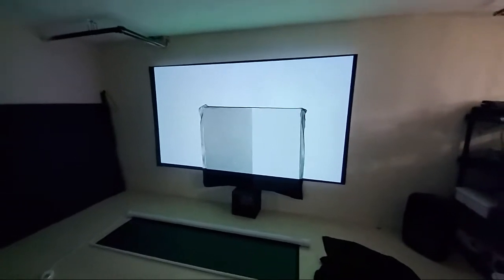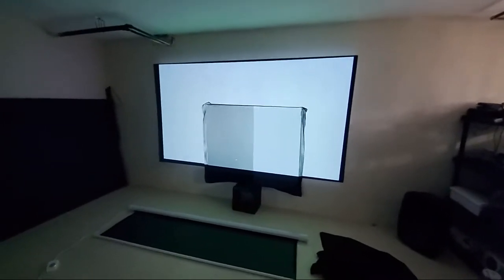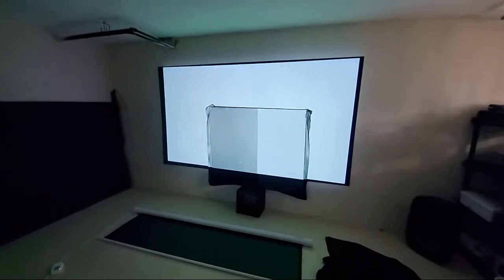Now, same questions you guys come at me about. You got a black screen. What are the white levels like? You know the contrast is going to be good. It's a black screen.